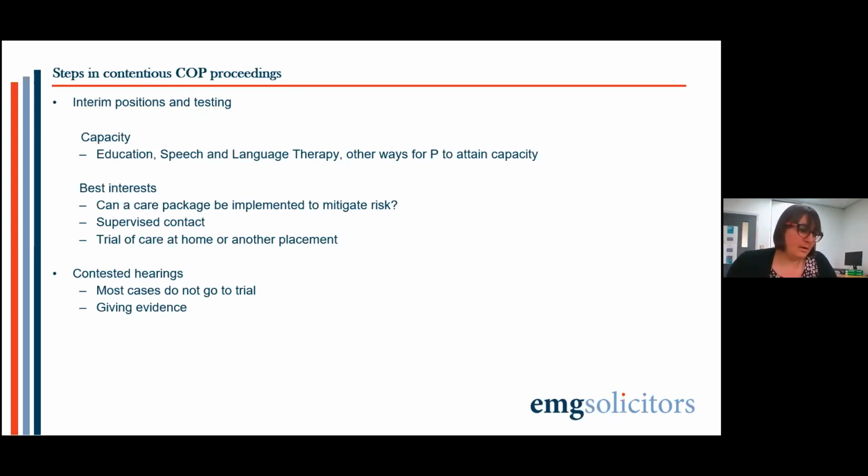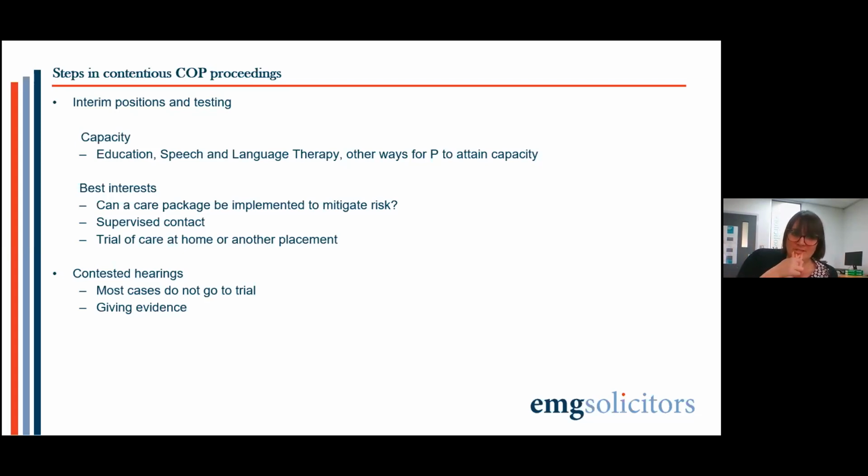It might be that there's supervised contact with someone for a while if there are concerns about that. And as time goes on, the supervisor, whoever that is, carer, social worker, no longer sits in the room. They sit outside so they can see, but they can't hear. And then they get a little bit of time on their own. And then the next step is they get to go out on their own, and actually bit by bit, it becomes less restrictive and contact is resumed. And so that's another way that interim positions can be tested out and moved slowly along. These things do take time.